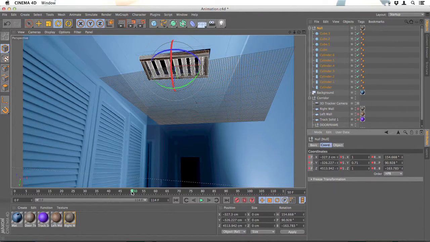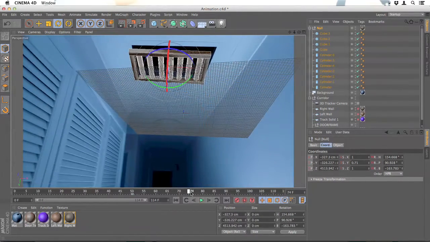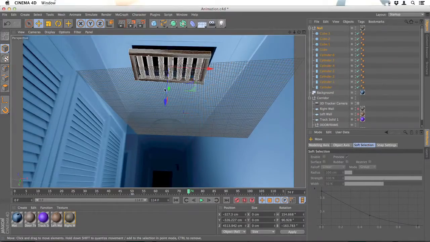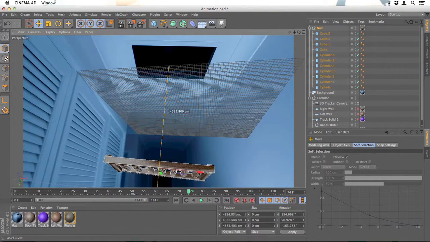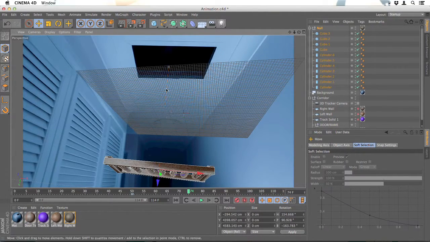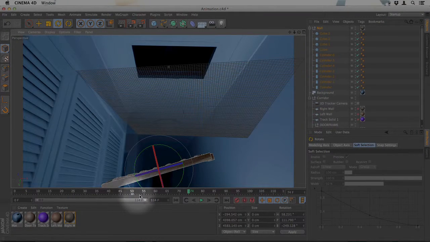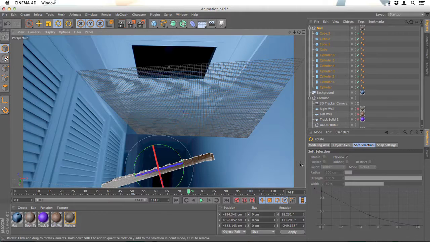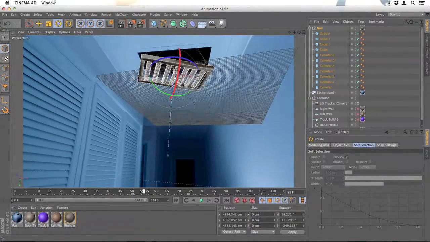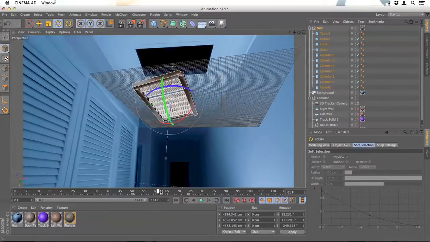So now I'll move forward a few frames. Let's go to 75, get the Move tool, and just move this. Not quite out of frame yet, we'll just move it down to there for now. And then I'll select the rotation tool. I'll rotate it once that way and once that way. Now I need to keyframe this before I move. If you look here, there's a little light blue keyframe, whereas one hasn't appeared here yet. So I actually need to keyframe this position. So I click the button here, and now the keyframe has appeared. So when I play through, you can see that fall as it goes.